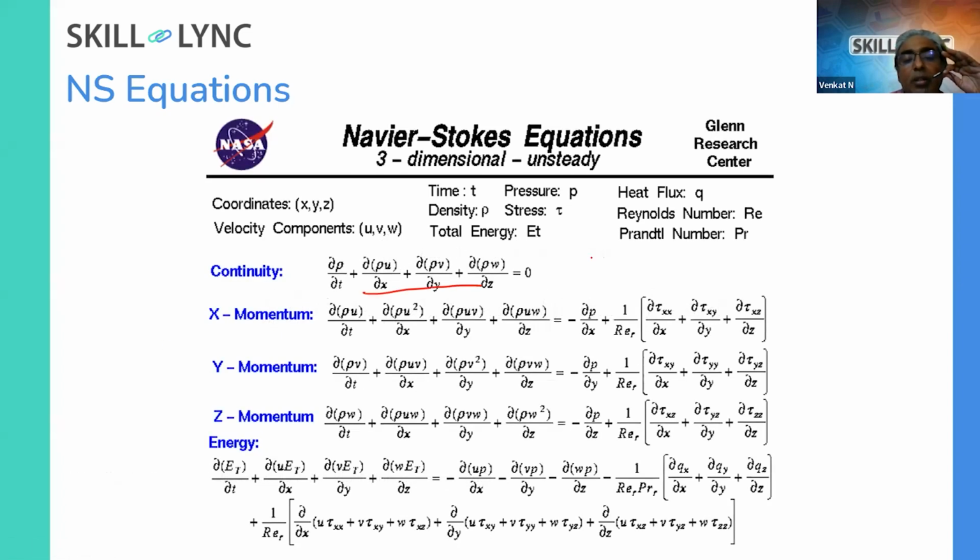So this is nothing but your del dot rho V, where V is the velocity. I am just using the Cartesian coordinate system for the sake of simplicity. So V equals u i plus v j plus w k cap. So ijk, I think you're all aware of. u is the x component of velocity, v is the y component, and w is the z component of the velocity vector V. So del dot rho V, if you expand, this is how it looks.